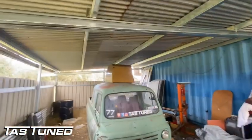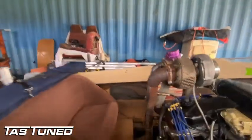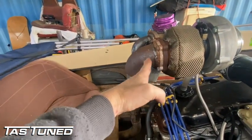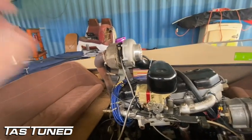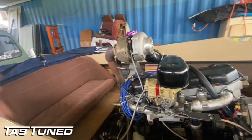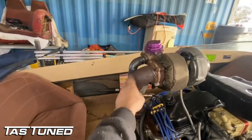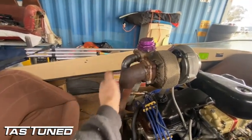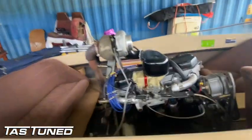So that's the original engine cover up here, and that should fit back over the top. It's going to hang out just a little bit, but I want to get it running properly and certain I'm going to keep this setup before I go cutting holes in that to sit it over the top. And then of course I'll probably wrap this with some heat wrap and maybe get some shielding or something, just so the kids don't accidentally touch it when they get in.